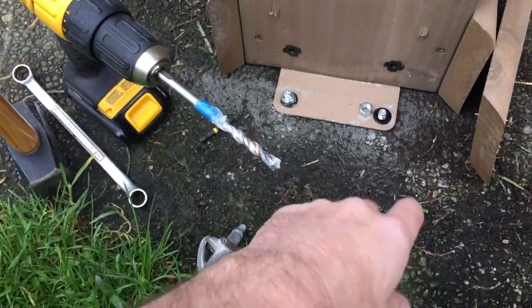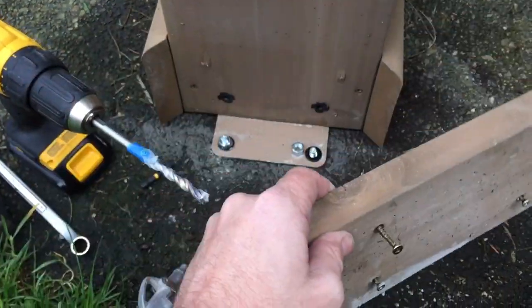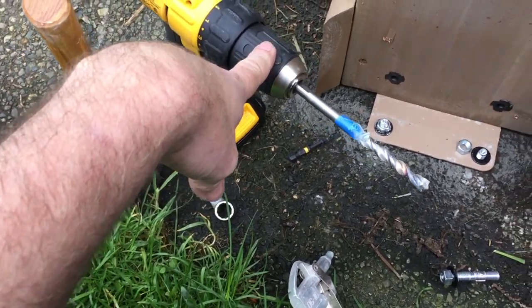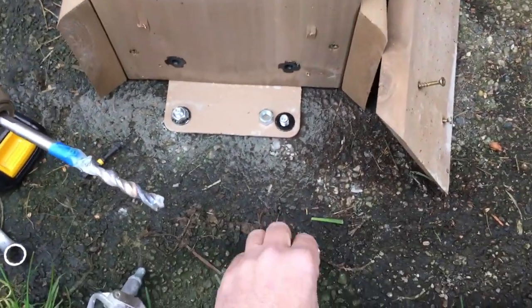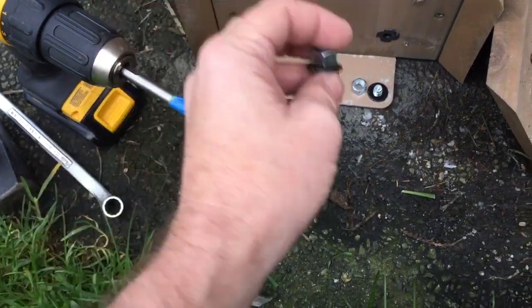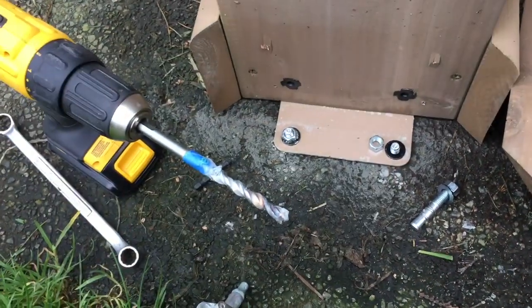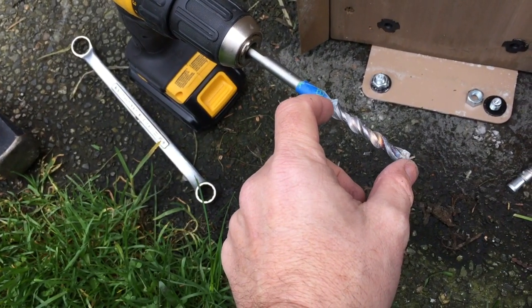Drilled all of the holes. Another thing you might want to do is actually remove the wood trim piece — it's kind of dirty right now — but actually remove that. That gives you more area to work with when you're drilling into the concrete or aggregate, whatever you're putting it on. It keeps the spinning part of your drill from hitting that, and also once you've drilled the holes, when you're putting the anchor in, you have to use a hammer to pound it in. When you're swinging that hammer, you don't want to hit the soft wood and gouge it up. So I just took them off all the way around, went ahead, drilled the holes, and put a piece of tape on my drill so I knew roughly how deep I wanted to go.